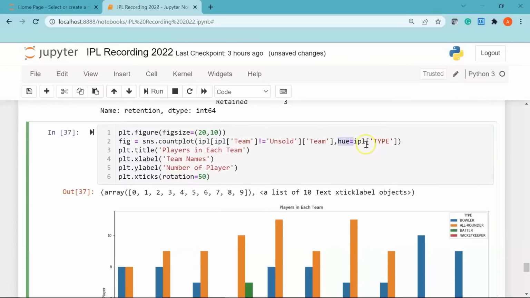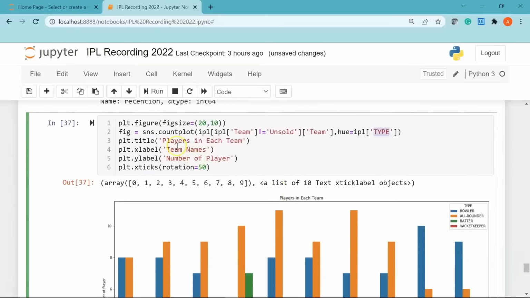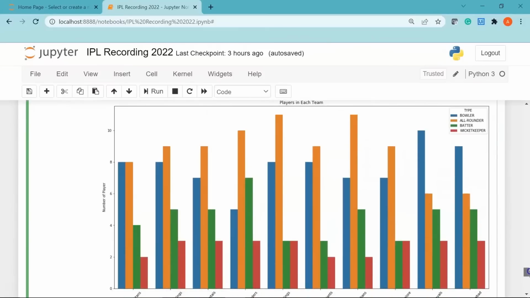So here I have used hue as type because I want to show the players in each team based on the different types. Again, I have given my title to the bar plot, and then I have the X label, the Y label, and my rotation is 50 degrees now. If I scroll down, you can see the different types of players.